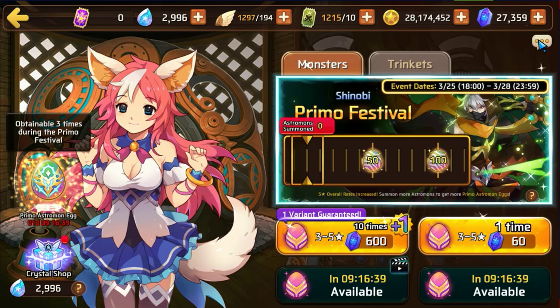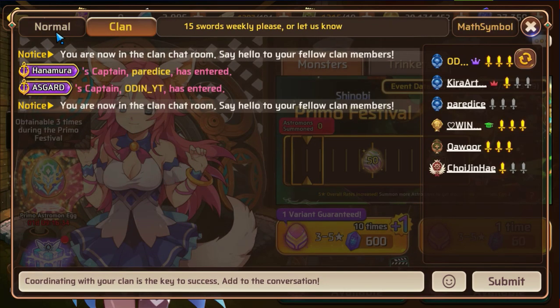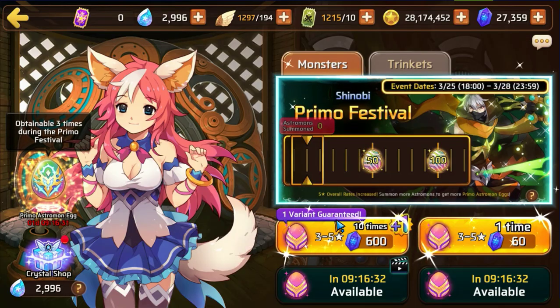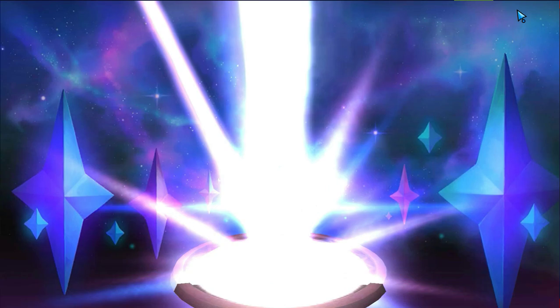And I've been keeping my eye on the chat, and I gotta say, I have not seen a single person pull the light or the dark from the egg. So I'm just doing this to show you guys that you should save your gems. More likely than not, we're not going to get anything out of these summons.